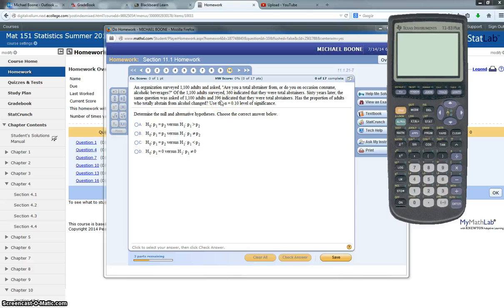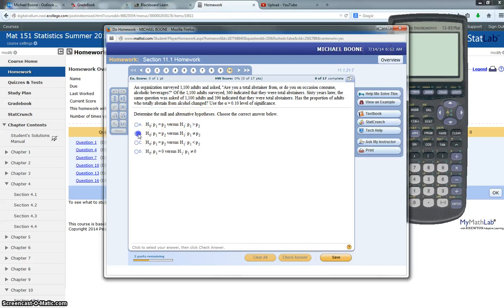So every time you do a survey, the proportions are probably going to be a little different. Are they different enough to say that, in this case, the percentages have changed over time? And so that's what we have to figure out. Our null hypothesis is always going to be that our proportions are equal to each other. And then it says, has the proportion of adults who totally abstain from alcohol changed? So it doesn't say, do they think that there's more drinkers now or fewer drinkers now? It's changed. So we're going to get a not equals to on this particular one.